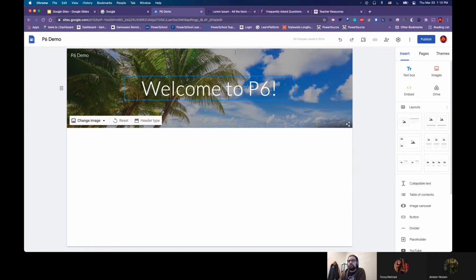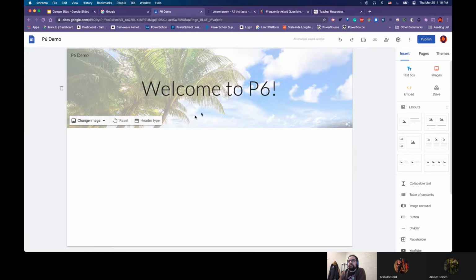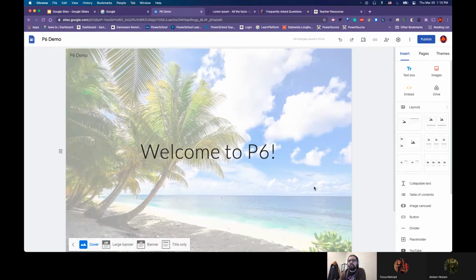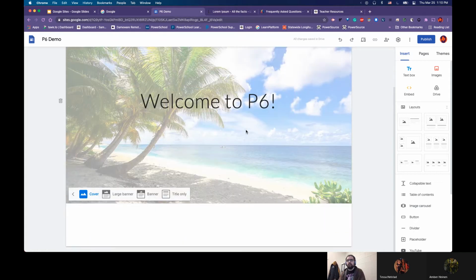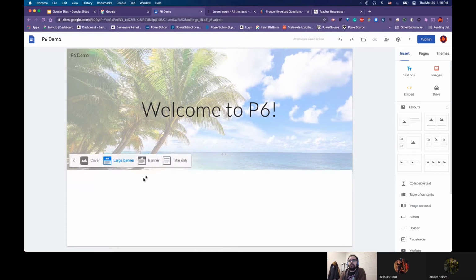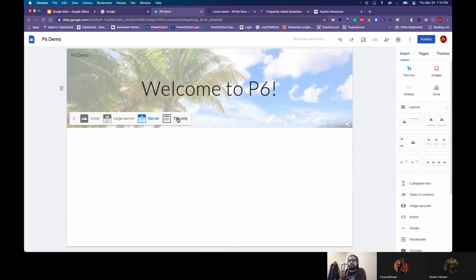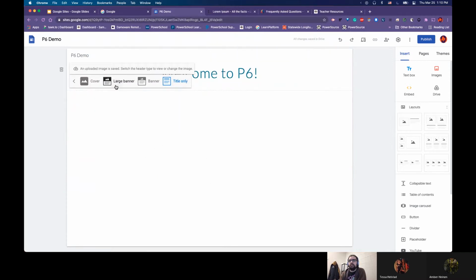And so, when you've changed your image here, now it's going to try and make it nice and readable. But you can select it so that it expands the image out and covers the entire top or the entire page until you scroll down. Or you can make it big, a little bit smaller, or not show the image at all.